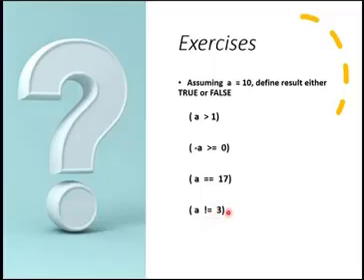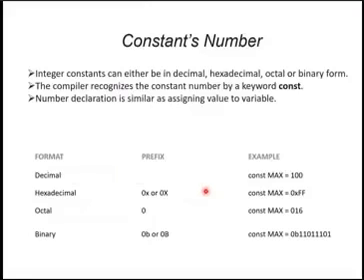Okay. So we also have the AND condition. You can see here the AND condition and also the OR condition. Single AND is not equal to double AND, and single OR is not equal to double OR. They both give different output.